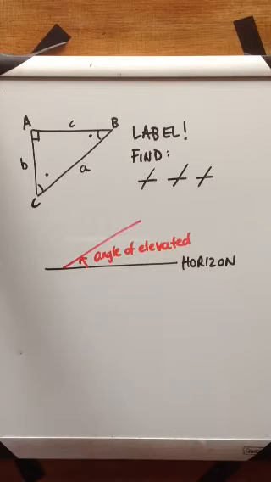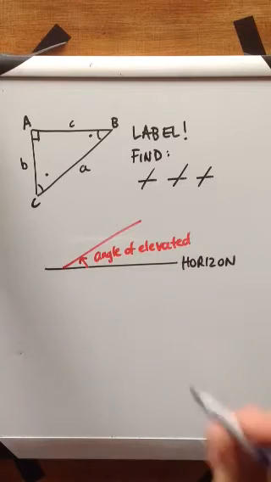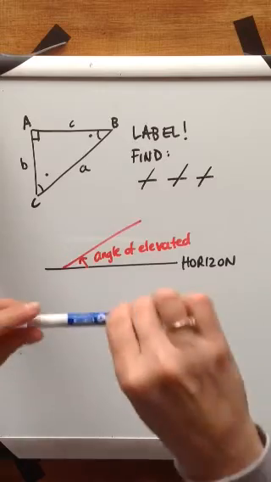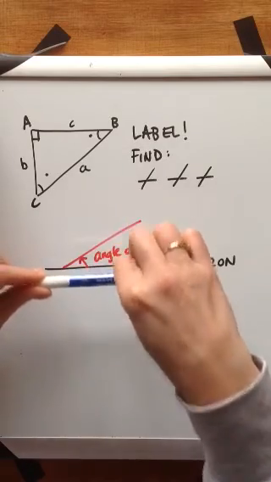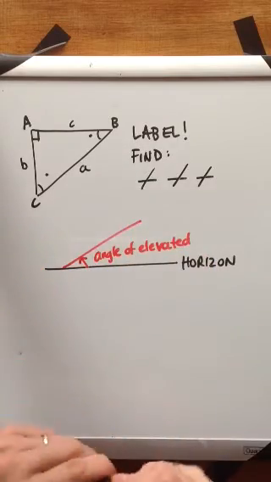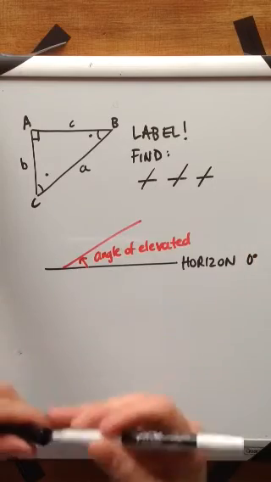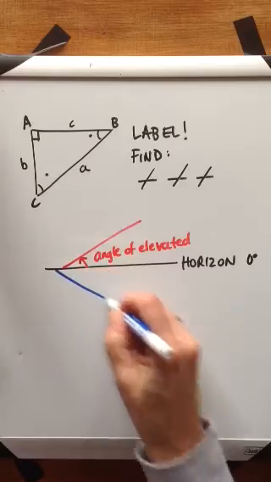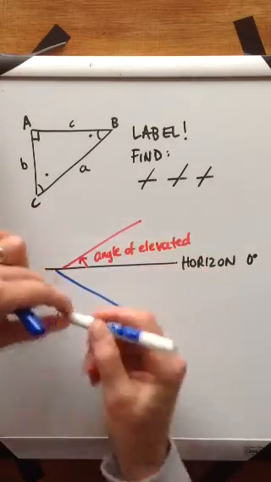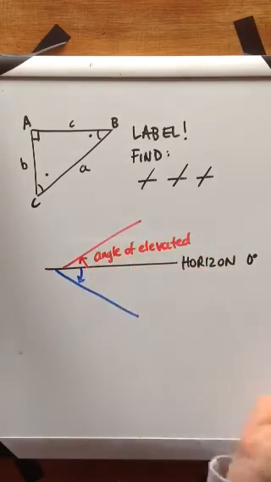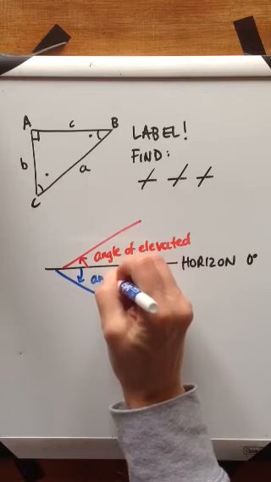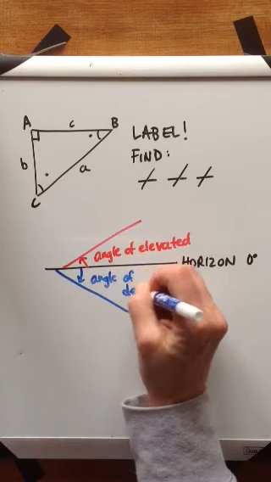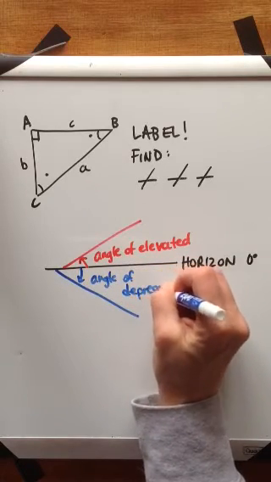Okay. In a similar fashion, you may see some problems that talk about an angle of depression, and for that, again, you start at 0 here, the horizontal, and measure downward in this fashion. So from 0 downward means you're looking at an angle of depression in here. And so I just want to clarify those two terms for you before you head into the practice.